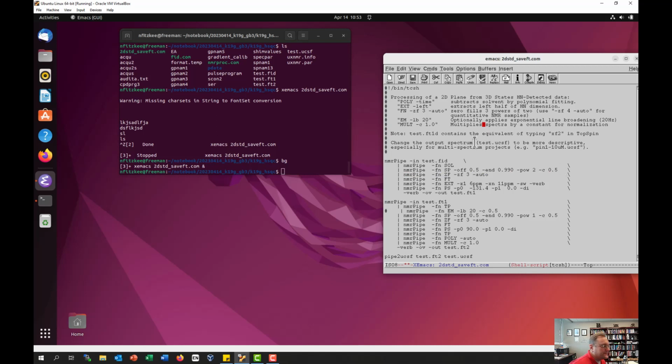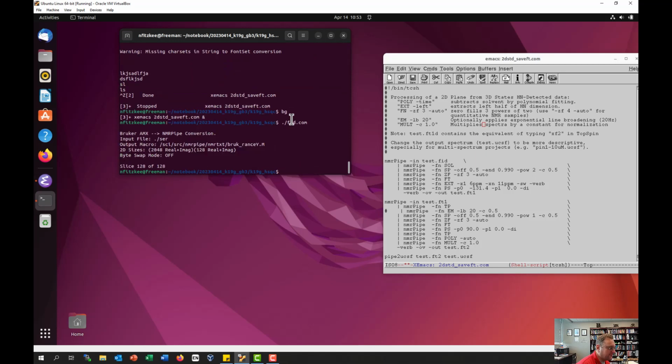Okay, and then our normal workflow is run fid.com. Once that runs, you don't have to keep running it again, because that basically creates the FID files that you can then process. Then you can run this processing script as many times as you need.